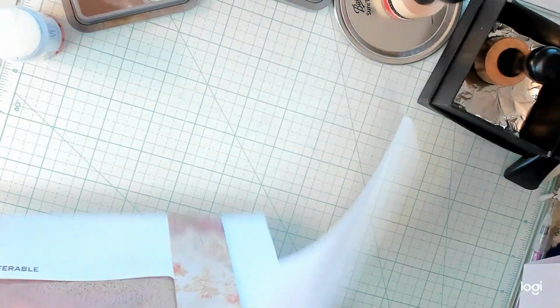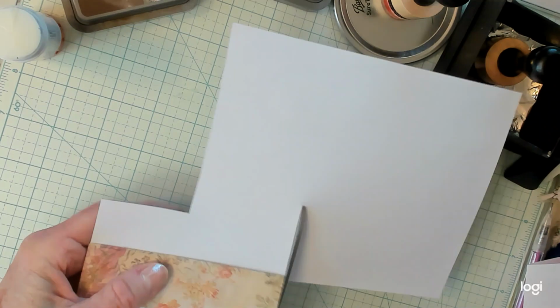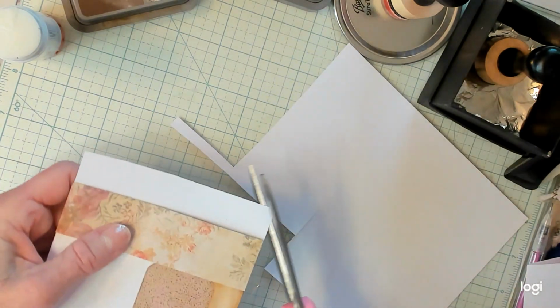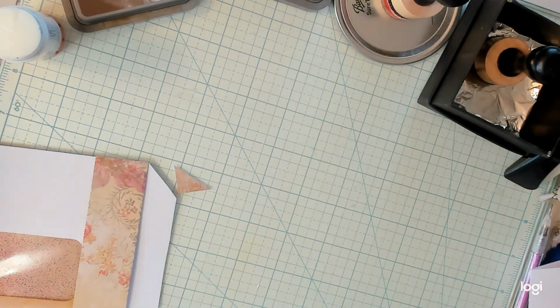There. And then I'm going to go ahead and cut this right like this, just a little bit so that we can tuck it in. I am going to take the corners off. It just makes it so much easier to get it down inside. And then let's put this away.